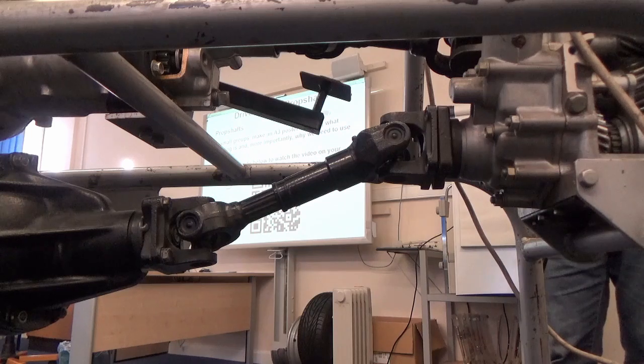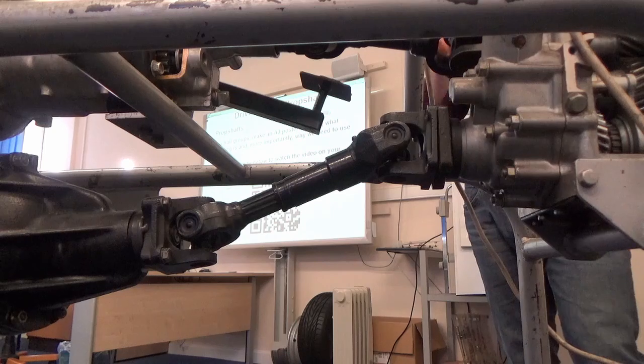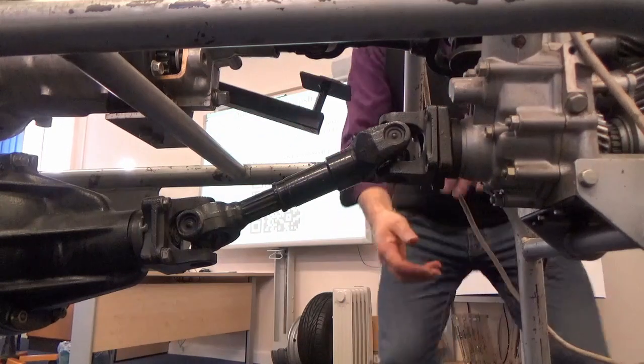However, remember I said some of them have actually got the prop shaft slide in a different position. And this is an example of that. Okay, and this is the type where you can get it out of phase.